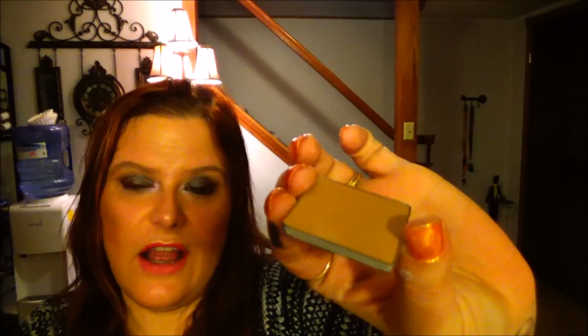This next one might seem a little odd, but I depotted this from my Benefit cheek palette. I think it was called the Cheeky Sweet Spot palette, and it came out, I want to say, in 2013, and there was a Hoola bronzer in there, and that's what this looks like right here. I have tried to obviously use it. You don't see the name Hoola anymore. Bronzing is just not for me. I've tried it on multiple occasions. I don't contour. I don't bronze. I look ridiculous. So there was really no sense in me keeping this in my collection, considering I know someone that loves to bronze and would love to try this. So I have absolutely no problem just getting rid of this.